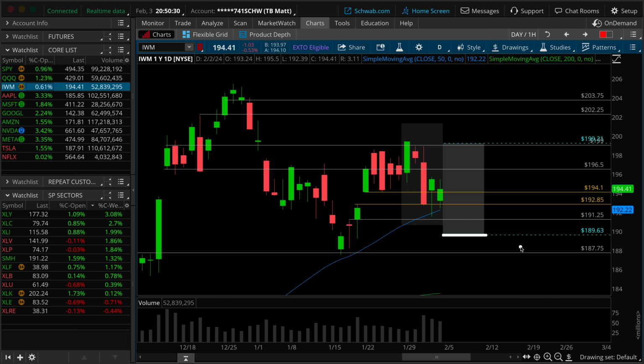Let's also discuss the expected move. It is above 187.75. 189.63 is the lower bound, suggesting a lower low, unfortunately. Sure, it's a higher low from here to here, but if we're talking about this as a balance, not really great. We're not suggesting an equal low down here at 191.25. You'll also notice that the upper edge is just an equal high, not suggesting a higher high for some sort of breakout. So much more neutral on the IWM for this reasoning here.